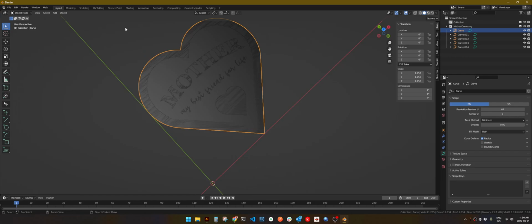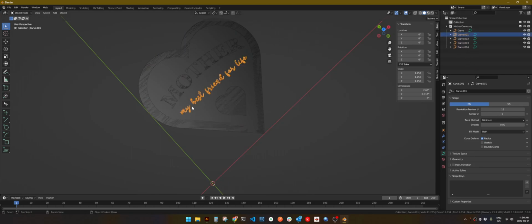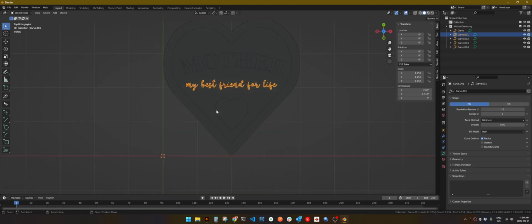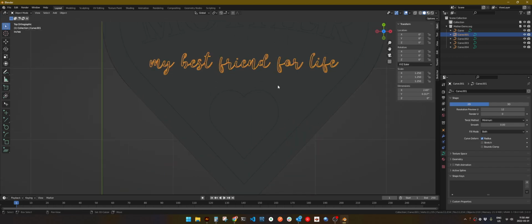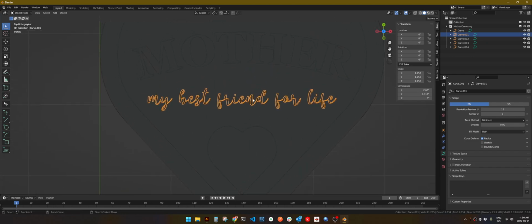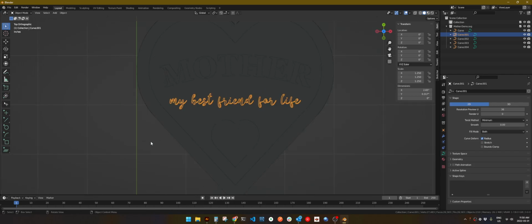Now, unfortunately, I haven't figured out a way to do these all at the same time, but you don't necessarily want to. If I click on this one, you can see this selects the engraved text that I want to be able to do. If I press 7 on my keyboard and zoom in, you can see here's my engraved text. I want to be able to keep the resolution for this as well. If I change this to 64 though, you'll notice that my L has disappeared. It winds up with some oddities happening. So you might have to play with this until you get a good resolution. 36 is probably good for the height that we're going to be at, and then this should convert properly. So just keep that in mind.